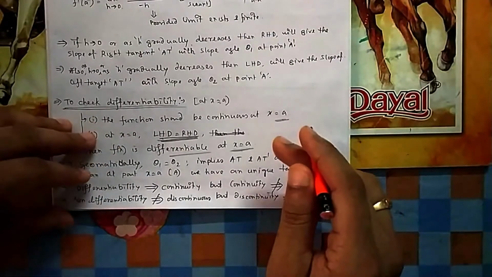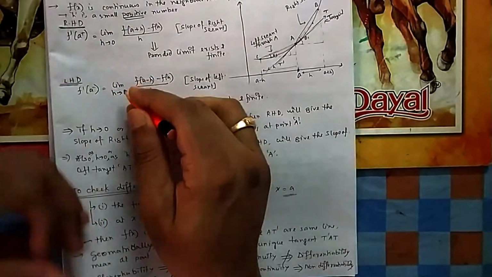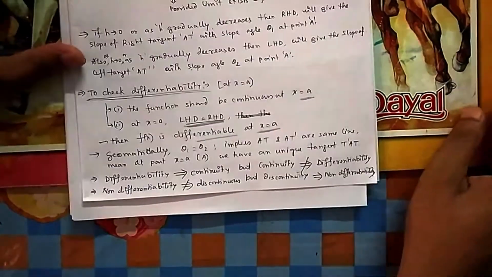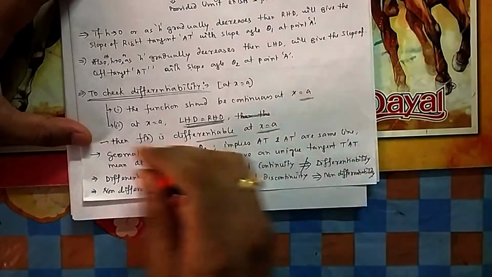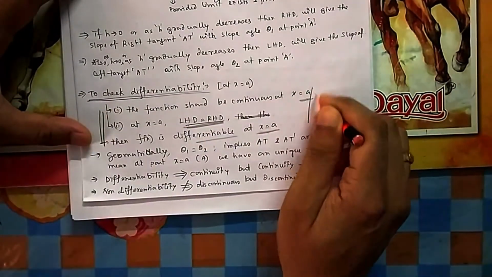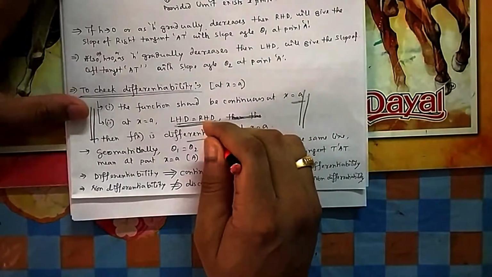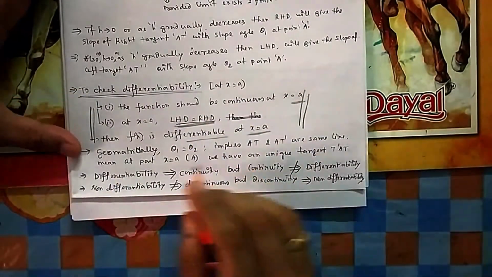So this limit is known as the derivative. This limit is taken to get the derivative. That's why it is named derivative. Ultimately, it is the limit only. Then it is differentiable at a. So this is the condition of differentiability: it should be continuous, and LHD and RHD should be equal and finite, obviously. Otherwise, the limit does not even exist.